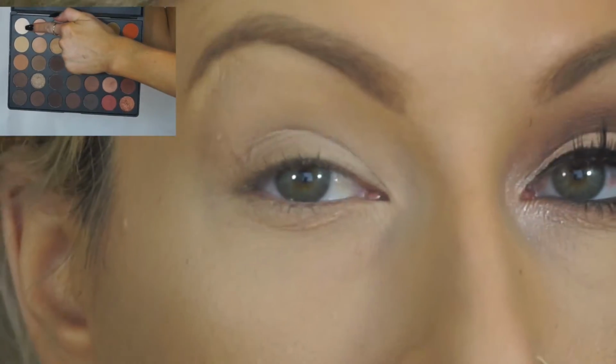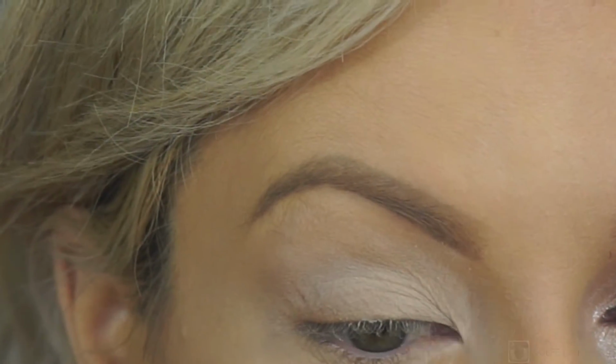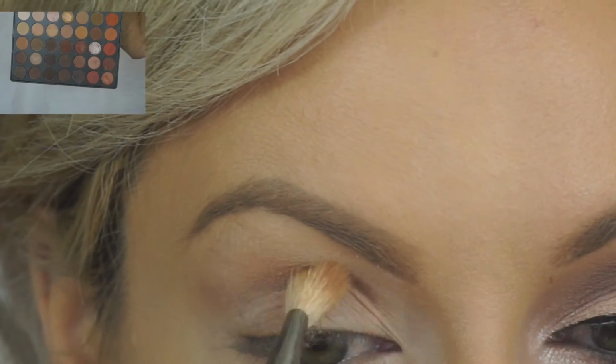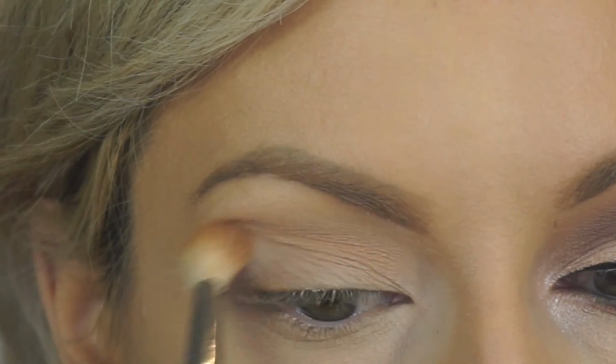Okay guys, so I'm going to try and take this step by step with you. First of all, I'm going to go in with my white shade and cover the lid just to set any concealer and make it nice and bright. I'm going to take that fawny shade, and this is going to be my transition shade that I'm going to use throughout this video. I really can't stress enough with the cut crease that you need to make sure that you blend.